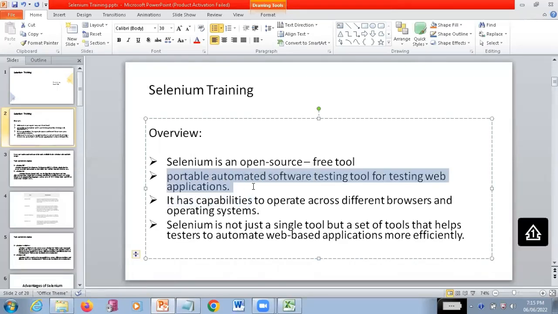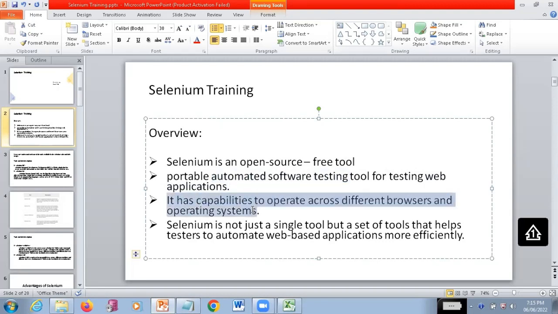See, this is a software testing automation tool which is used to test web applications. What is meant by web applications here? You know already there are Windows applications, web applications, and mobile applications. Most applications have been designed for the web. We have created a lot of websites, right? So if you want to test a web application, you are just going to use this Selenium automation testing tool.